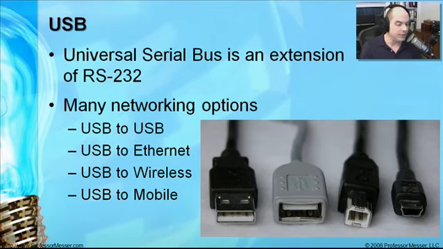Very often we'll see devices that take a USB connection and turn it into an Ethernet connection that you could put your TCP/IP address cabling on and connect it to the internet. There's also USB to wireless connections, even USB to mobile. The mobile providers today are providing you with a USB dongle you plug in, and now you're able to network on their wireless network. So you could be anywhere.